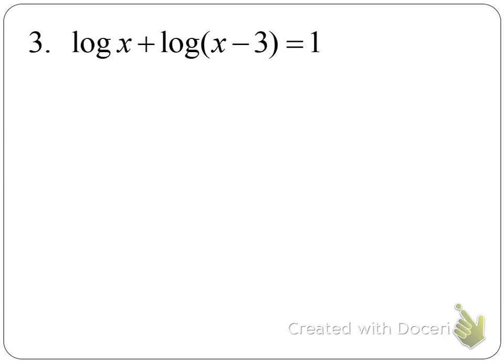Now, here, we do not have the same log base on both sides of the equal sign. I know we have these guys that have the same logarithm base, but they have to be on opposite sides of the equal sign before we're allowed to drop them. We can't drop this guy here. So instead, we can condense down to one logarithm, and we need to. We're only allowed to have one logarithm on either side of the equal sign. So we've got to condense down to one logarithm, right? So addition leads to multiplication. So we've got to make this log of x times x minus 3.